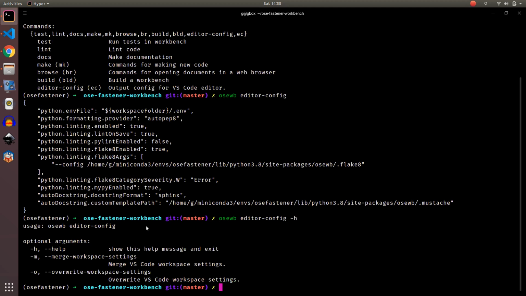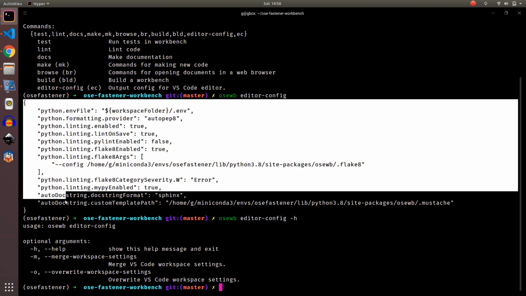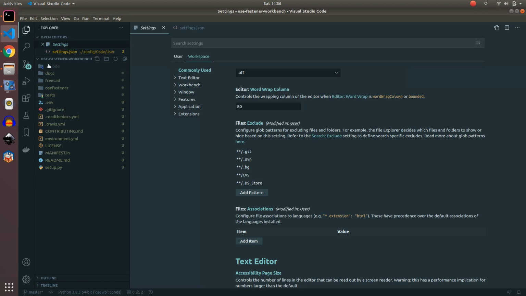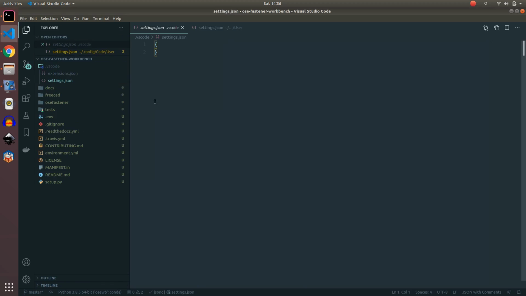We'll notice two things. We can pass the -m flag, or --merge workspace settings flag, to merge any existing Visual Studio Code workspace settings in with this settings object. For example, the workspace settings are stored within this .vscode settings.json file.